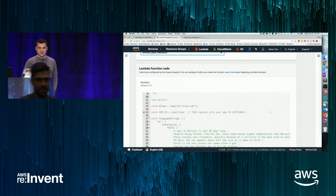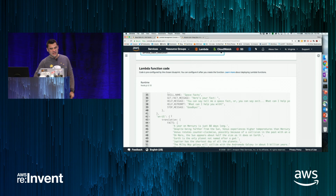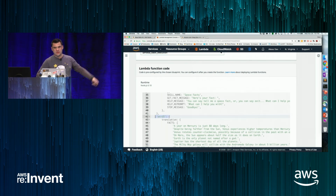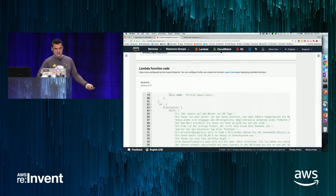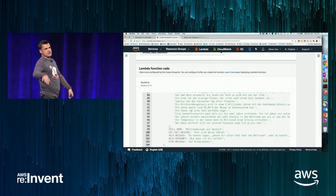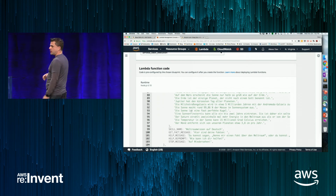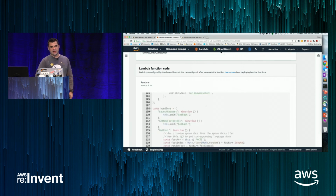So we're going to encapsulate a response object, and we're going to send you in the request a language ID. So everybody see this? English? So this is how easy it is to have Alexa speak back in different languages. So you can see German, I have English GB, and so I'm just replacing random facts. Now you could pull this from a database, you could pull this from another service, whatever you want. It's just hard-coded in here as an example. And then here's our helper functions.